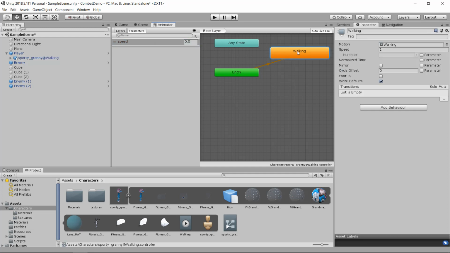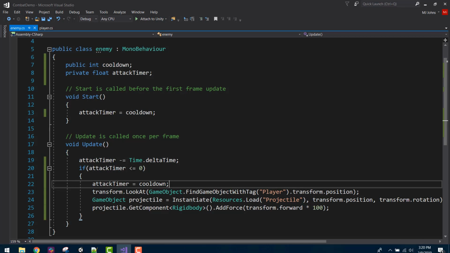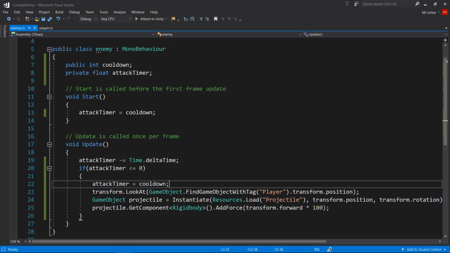If you select the animation for walking, here where it has speed, it's set to 1, you can check this box for a parameter, and it uses the parameter from this dropdown. There's only one, which is the speed parameter we just made. It uses this as a multiplier, so it's going to use this to control how fast the animation is playing. So back in our script, we can apply that to the animator.